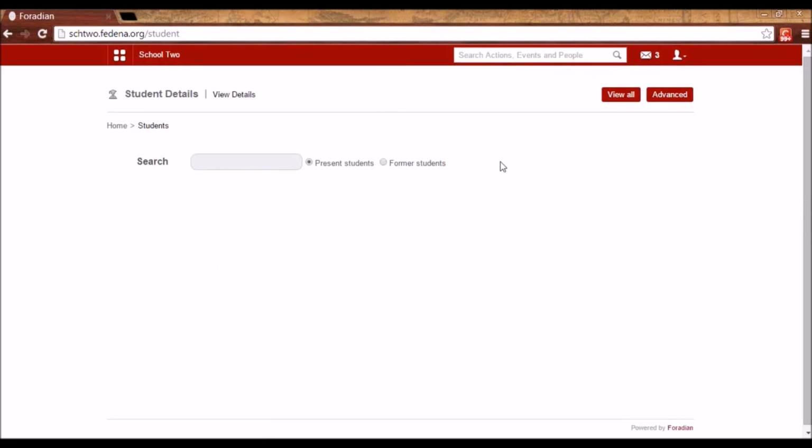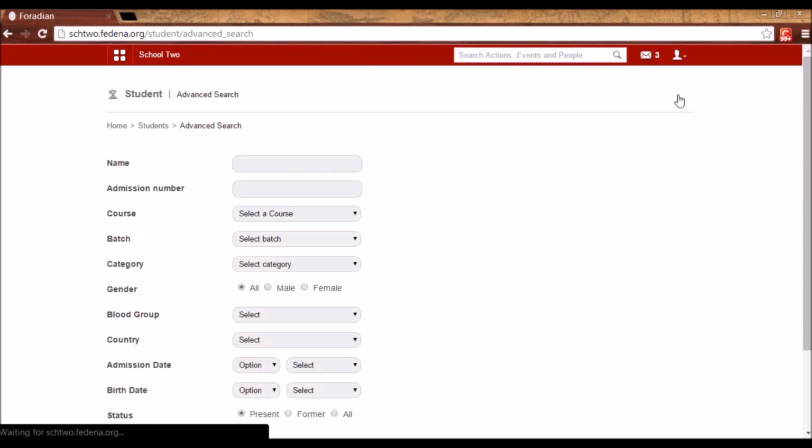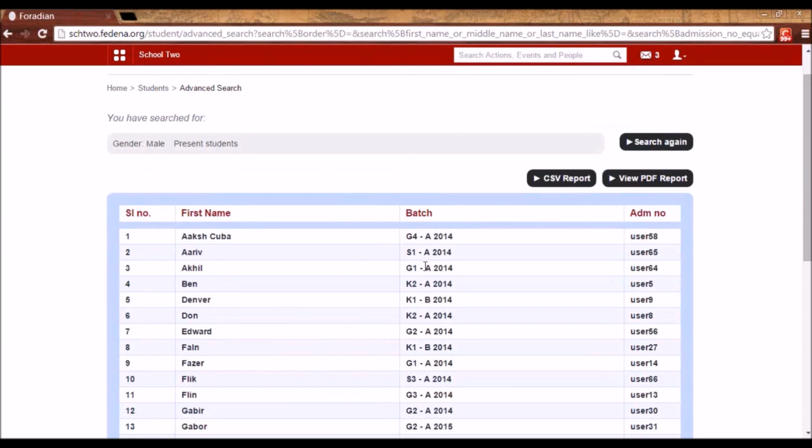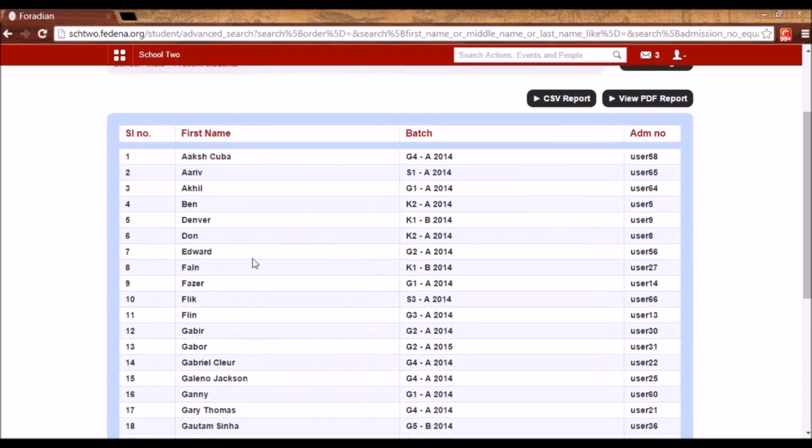Then we can even get some reports based on students. So you have to go to this advanced link that you see here. And let's say you want all the male students of the school. So you're not selecting any course or batch, it means all over. So here it is going to give you the list of all the male students.